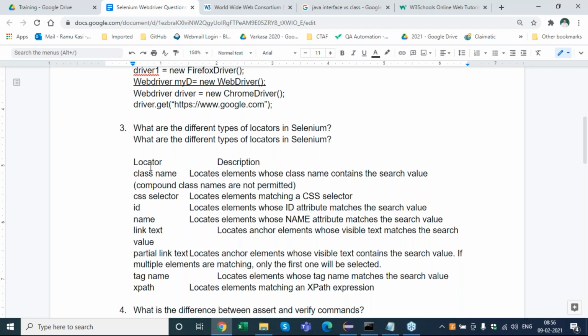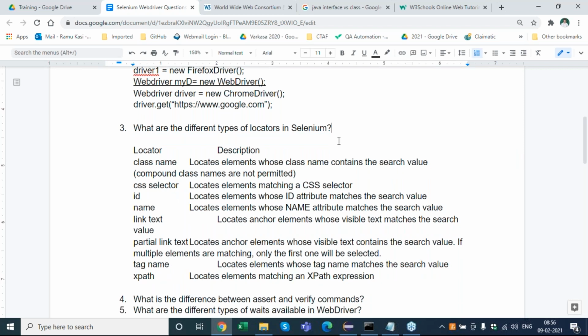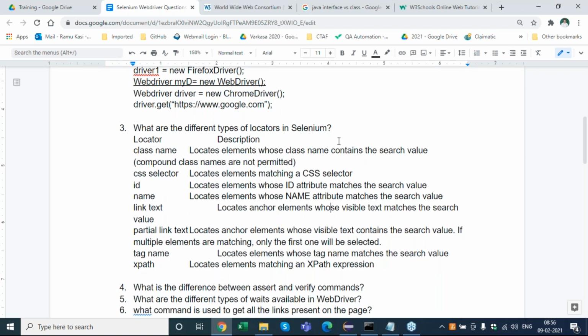These are the locators which you use in Selenium predominantly. I'm not going into each one, just at a high level I've given all the locators, and you can explore these on your own.